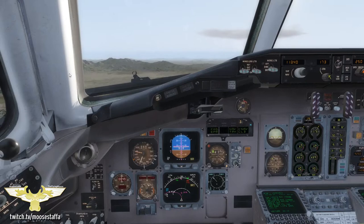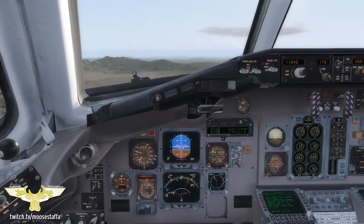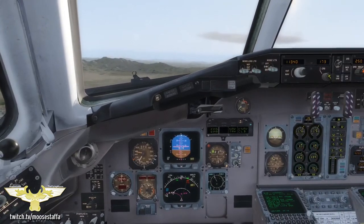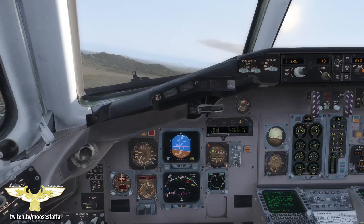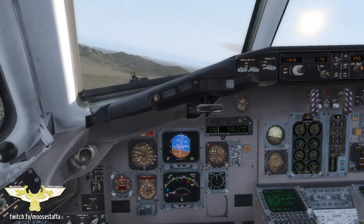These are those mountains we had to be aware of on the departure plan. So we're going to be turning here in a moment. Flight director will command it. There it goes. And we'll just follow the flight director. Keep that limbed up. Watch your slip indicator right here with your rudders. Keep that ball centered.